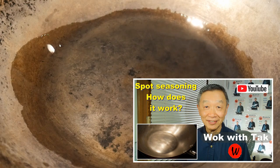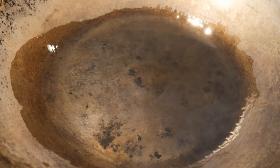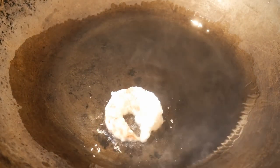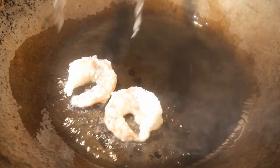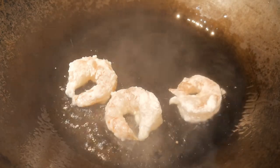The method is very simple, as I show you here. I add oil to the wok and then let the oil smoke gently — you can see the smoke arising from the surface of the wok — for about 10 to 15 seconds. It depends on how well the wok needs to be seasoned. Here I demonstrate that after 15 seconds, I start to cook right away.